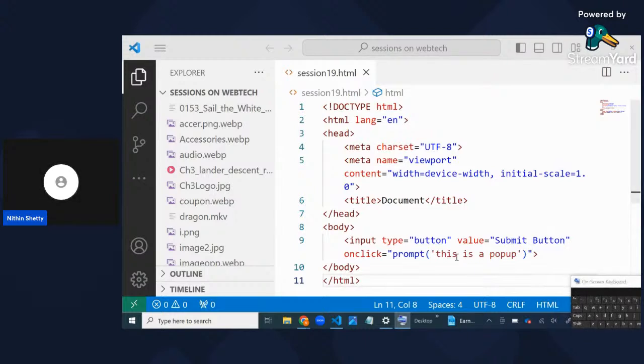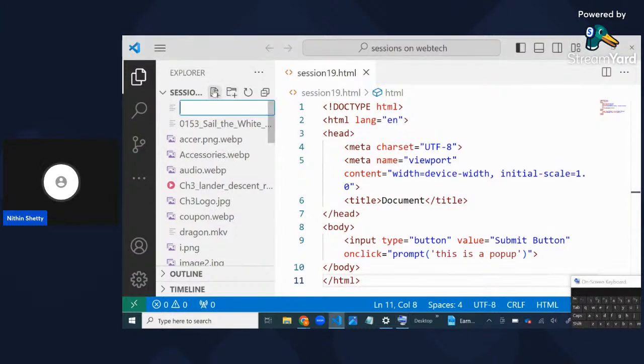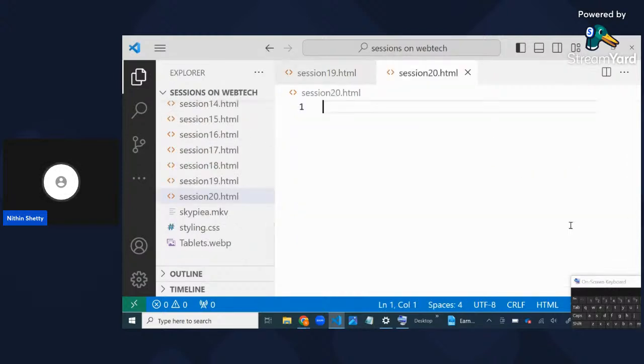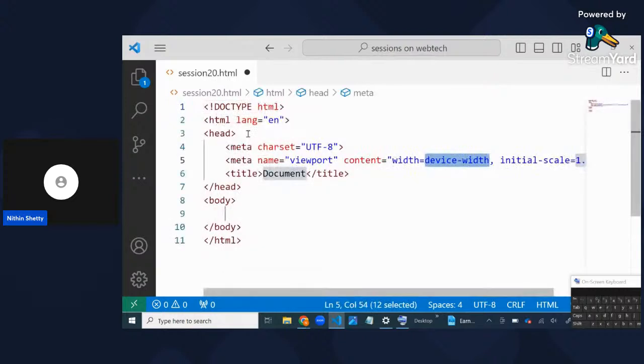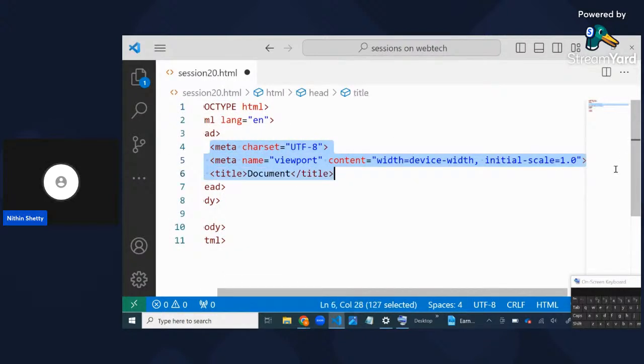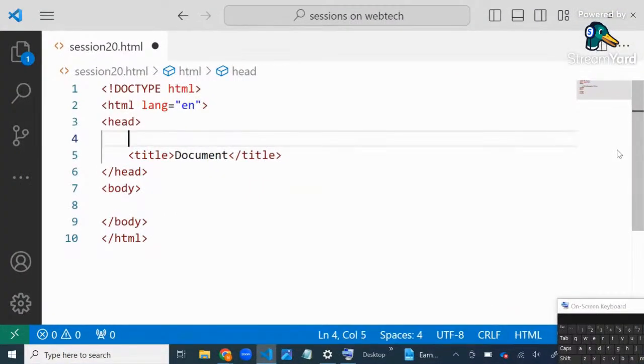Okay, so did everyone create a new file, session20.html? Okay, so here go ahead and create a basic structure. I will delete this and Alt Z so that everything will be in the single page. Save.